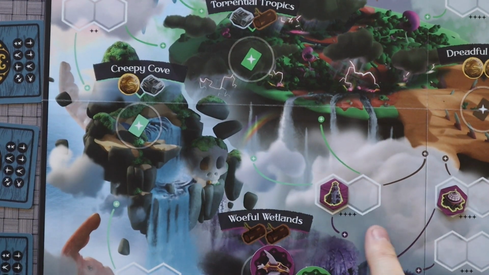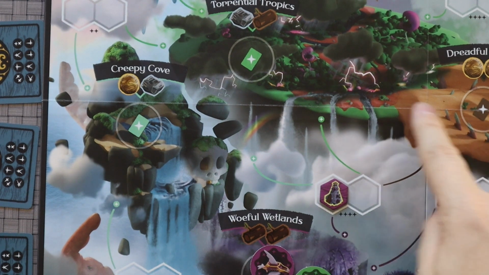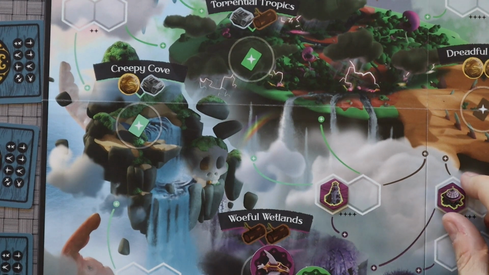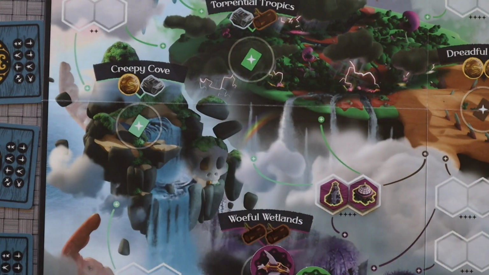So 4 is telling us that it's actually connected to 4, and then you have these lines here, which represent bridges that tell you this fortress is supporting the Woeful Wetlands, the Dreadful Desert, the Torrential Tropics, and the Creepy Cove. While the market here is supporting the Dreadful Desert, the Woeful Wetlands, and just over here, the Sinister Spires and the Molten Moor. But for the sake of argument, I'm just going to put it over here as I explain everything else.